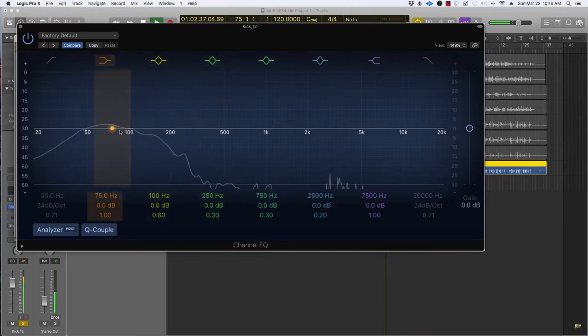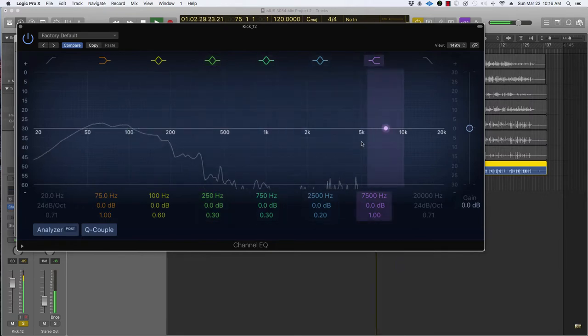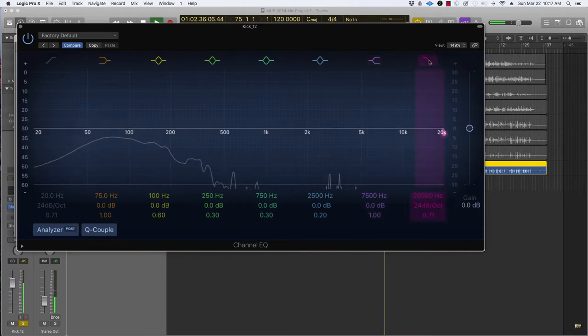So this curve represents most of the low end of the kick drum, but you see a couple other little things happening up here. And that's sort of the attack part. So let's try and get rid of a lot of this cymbal stuff by using a low pass filter. Remember, that allows lows to pass.